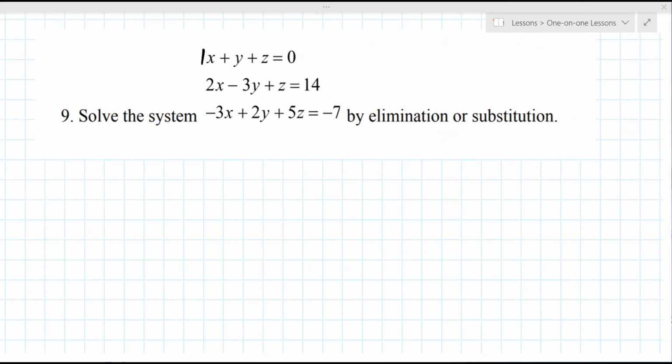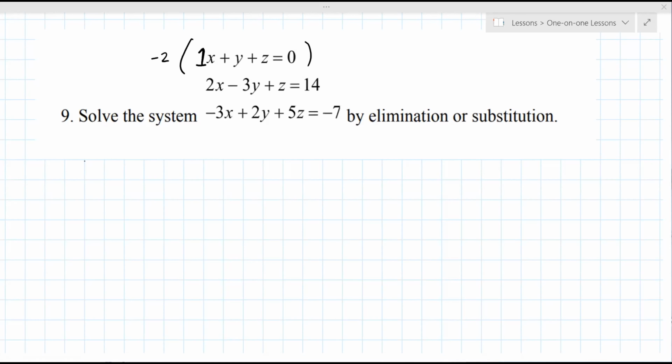Okay. All right. So I put a 1 next to the x here because you can eliminate x in either of these pretty easily. And that's usually a common thing to do. So if you multiply the first equation by -2, you can add it to the second equation and get rid of x. Now looking at your work, it looks like you tried to eliminate x from the second and the third equation. Yeah. So the better option would have been to use the first equation to eliminate x in the second two, or even to use y to eliminate y in the first two. But we'll probably just have to redo this.